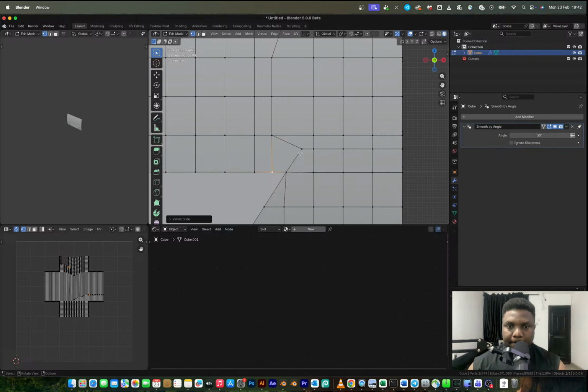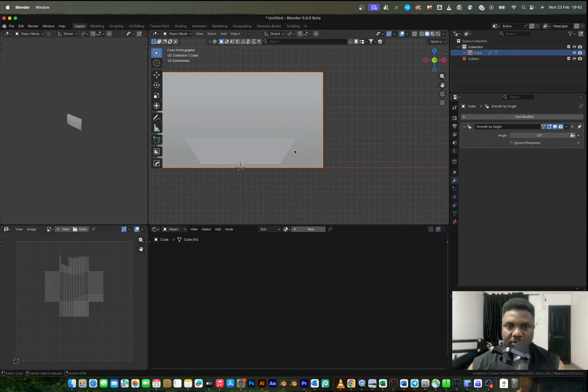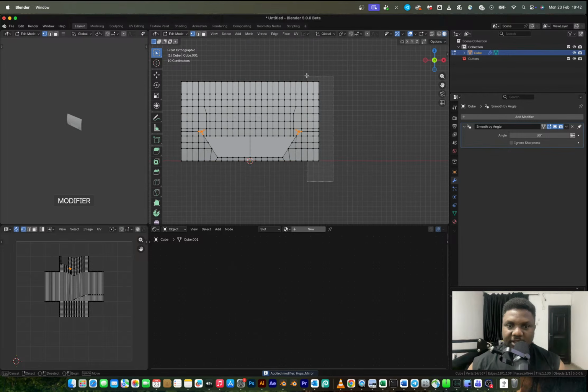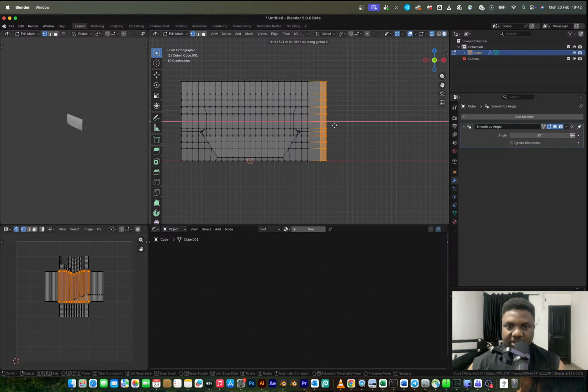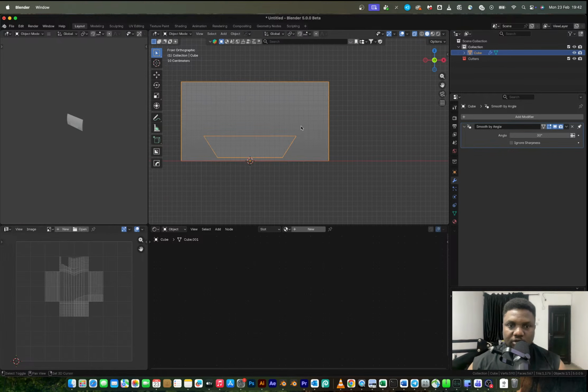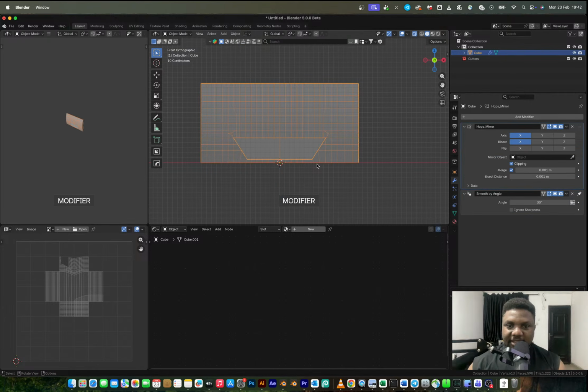Yeah. In order to even get the shape even more, I probably want to round this like so, and then flip to the other side, apply that mirror. I think what I want to do is go to edit mode and just GX, bring this out because I think it's significantly longer. So we have that.